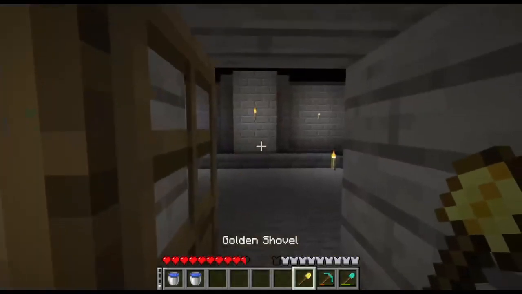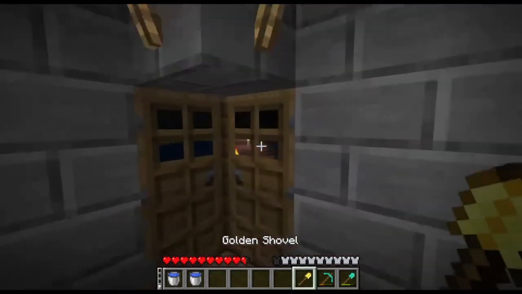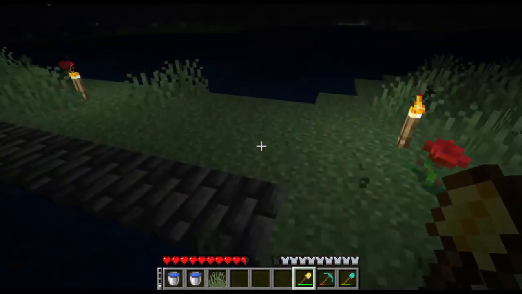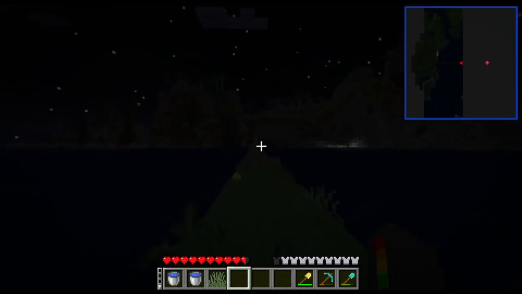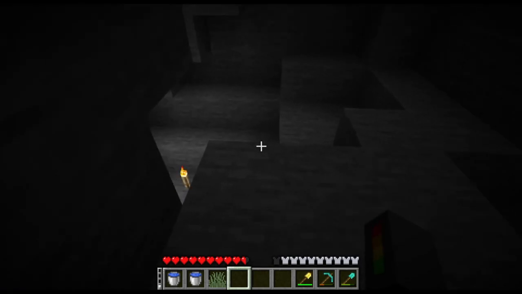Cool thing about this version, or in this mod, that we have golden shovels, which actually have silk touch. Oh, watch. So I just got tall grass. And if I hit the colon decimal key, we can actually see. I haven't been down in this mine.